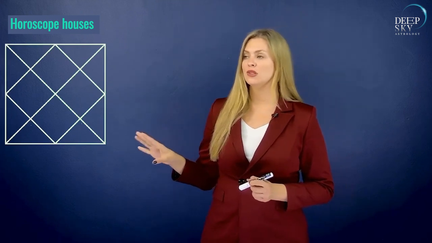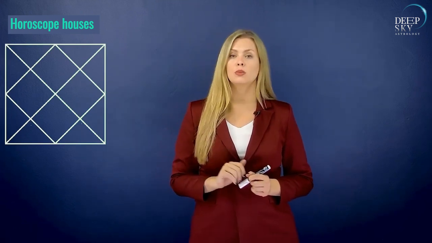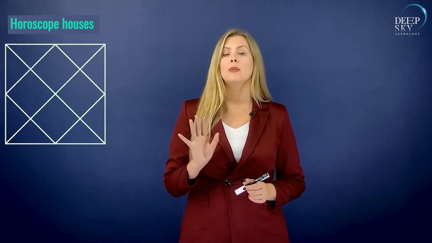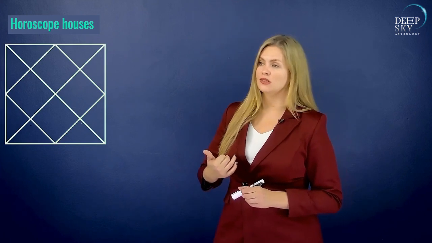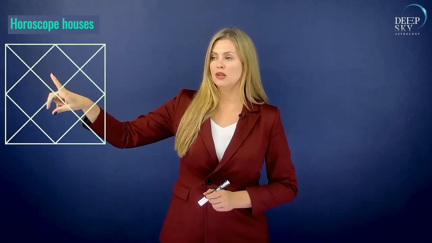And today, when we are going to study horoscope houses, we have to assign numbers to them in order to keep track. And you may possibly get a little bit confused about the location of the zodiac sign number and the location of the horoscope house number, which can lead to some uncertainty and difficulty in understanding. You need to be aware of the following.